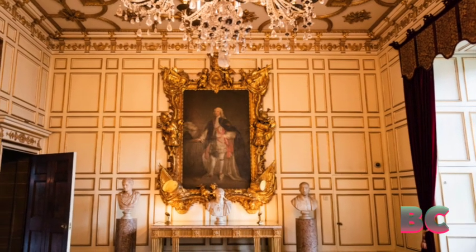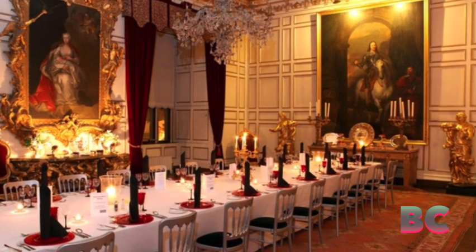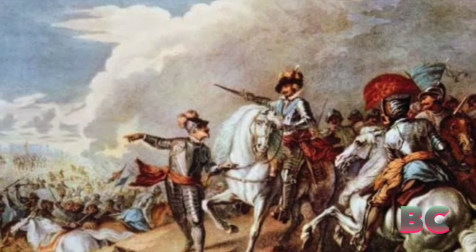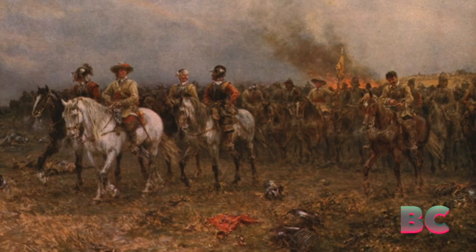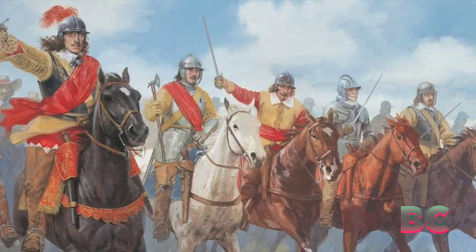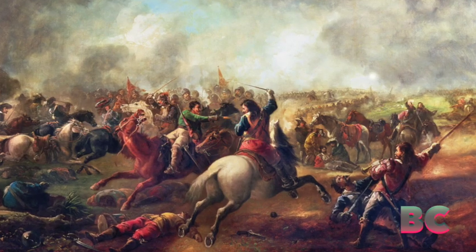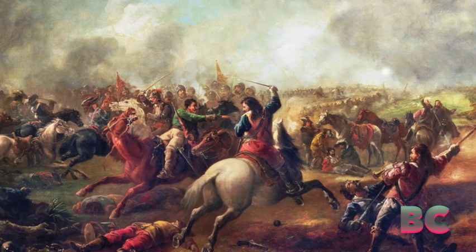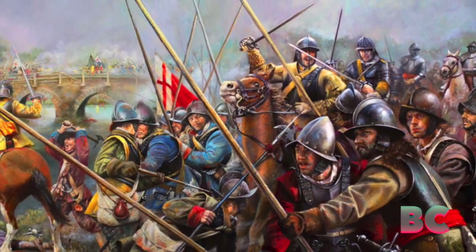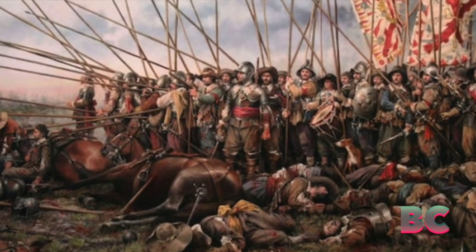However, this period of relative calm would not last, as the turbulence of the English Civil War loomed on the horizon. The 17th century brought about significant challenges for Warwick Castle, as England plunged into a bitter struggle between royalists and parliamentarians during the English Civil War that took place between the years 1642 and 1651. The castle, initially held by the royalists, faced sieges and battles that would leave lasting scars on this structure.